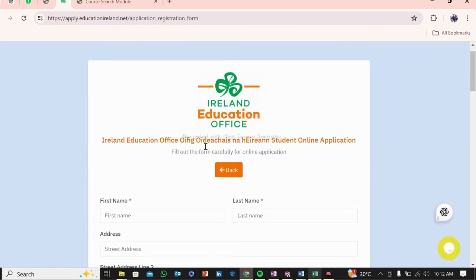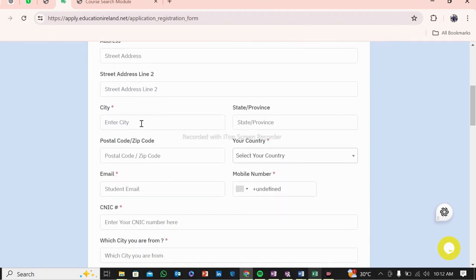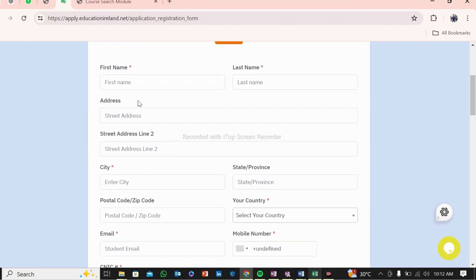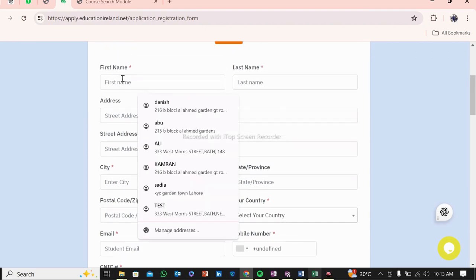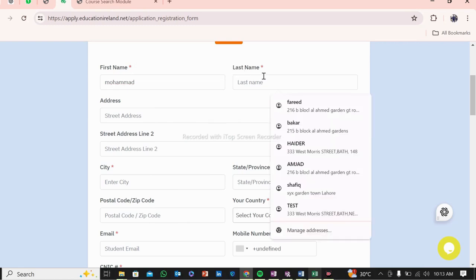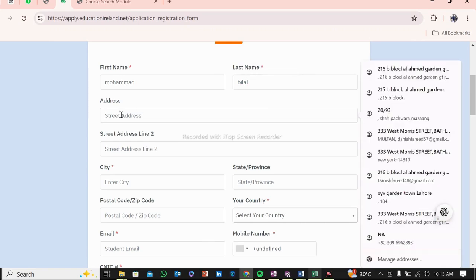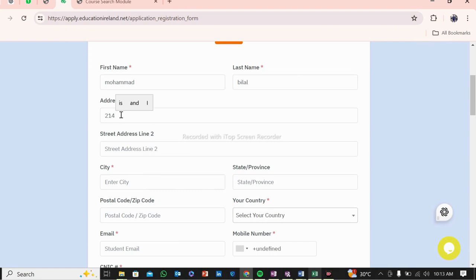After clicking the guest application form, you have to submit your basic information: your first name, last name, address, and city. We are going to do a practical here. For example, I'm going to submit the name Muhammad Bilal, and the street address is 214 B block.